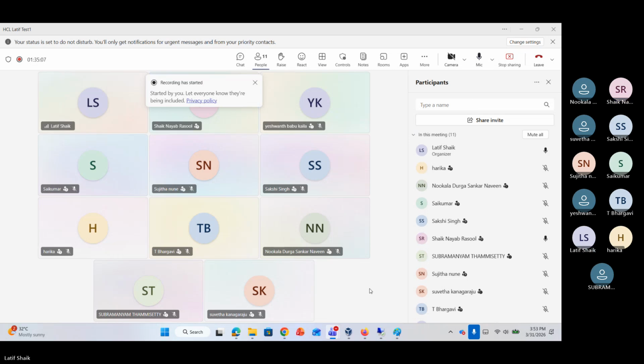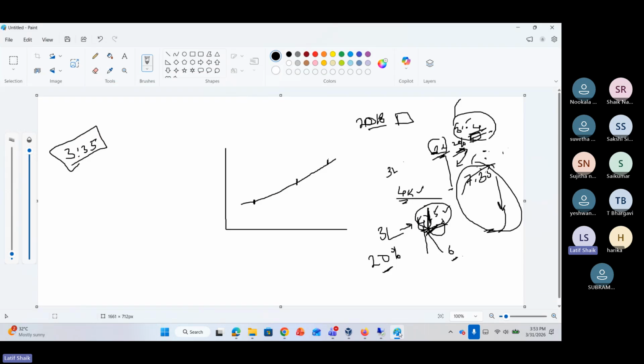First of all, Versant has to be completed. If all of you are confident to give Versant, you just spoke to your Ravan sir. Sir will conduct your Versant because Versant is the first key. You have to pass the Versant test. Once Versant is completed, it will be shared to HCL with the Versant score.